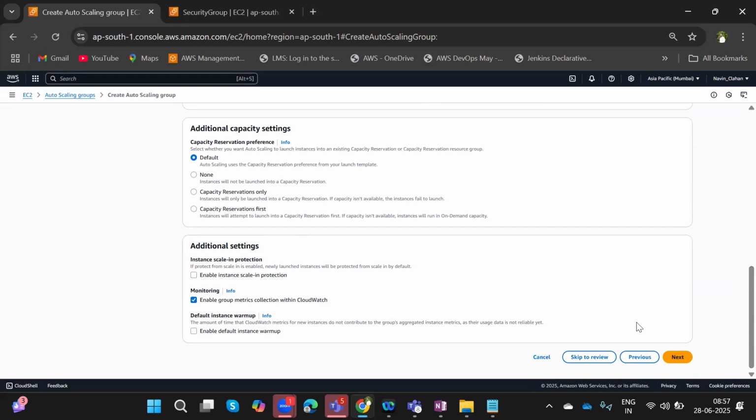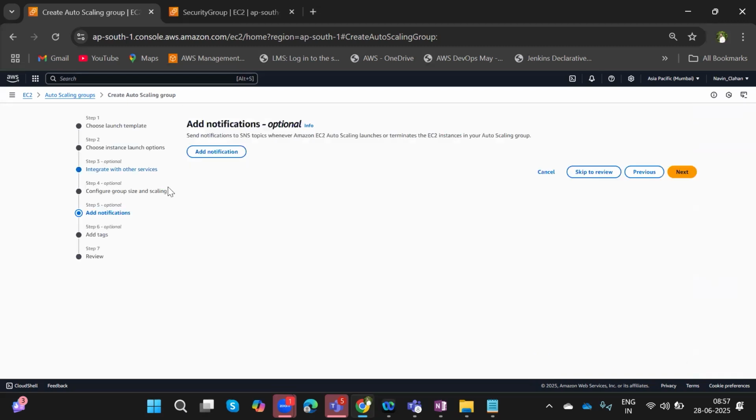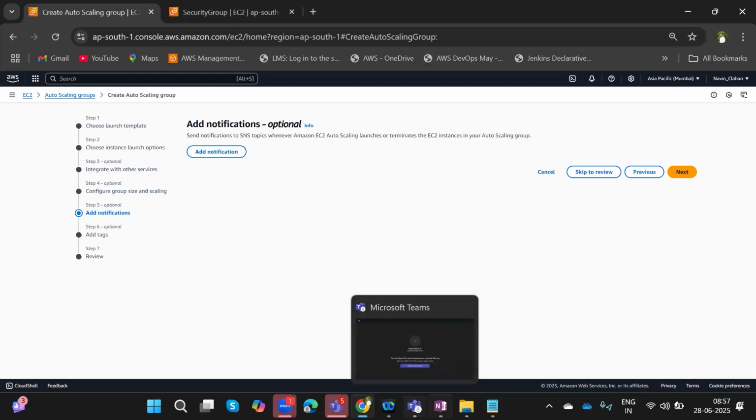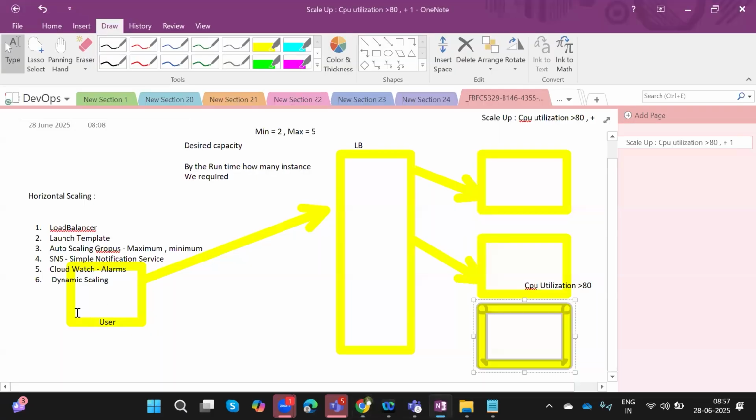Now, if you click on next, we can see notifications. That is the fourth step. When the traffic towards your application is high or low, or towards a particular server, how are you going to send a notification to a particular team? That's what we call notifications. Notification is nothing but alerts.